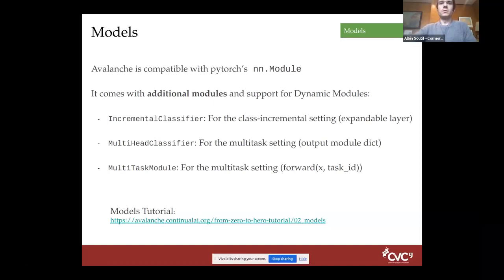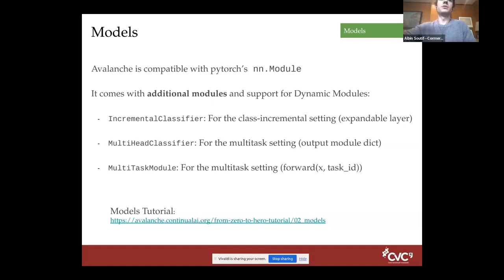While very specific methods are left to implement, if you really need to instantiate, for instance, a new ResNet block whenever a new task comes in, then you can implement it through these dynamic modules, and inside of the templates they will be automatically expanded as the algorithm goes. But most methods do not really need to do this kind of thing.